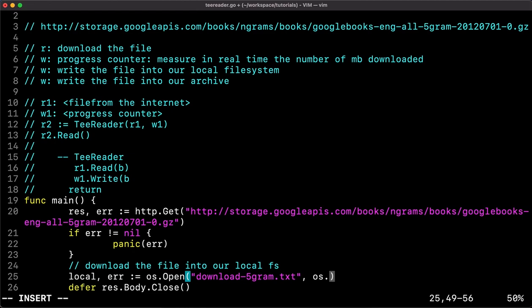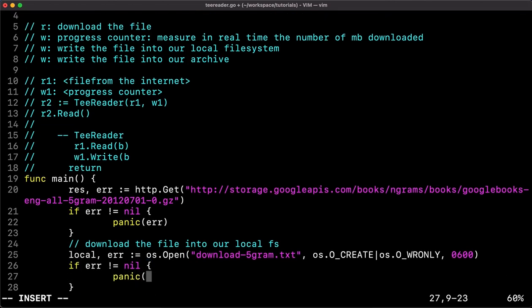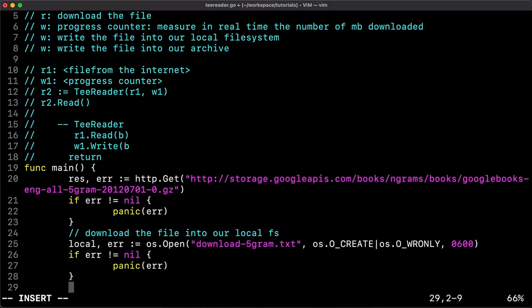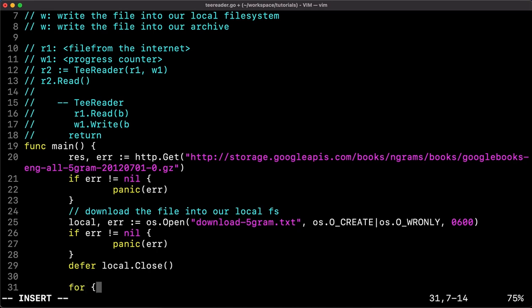Then we do os.O_CREATE, which is the flag for creating the file if it does not exist, and then O_WRONLY, which is just opening the file in write only mode. We handle the error. Obviously, you should handle the error properly. And we defer local.Close as well, because we don't want to leak, to have the file opened.